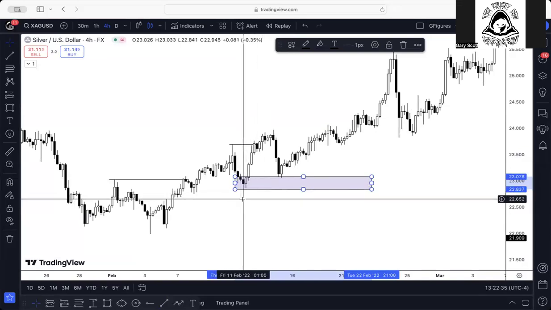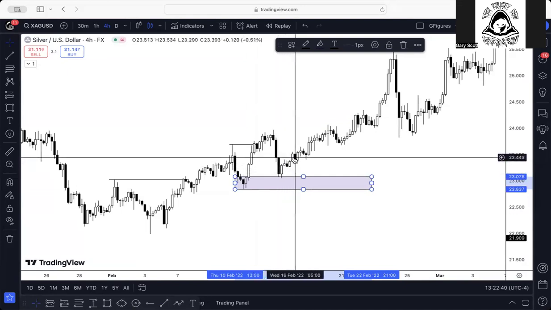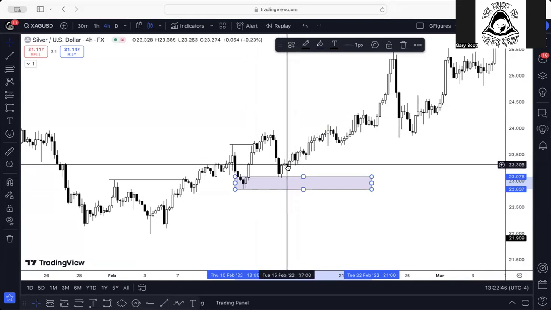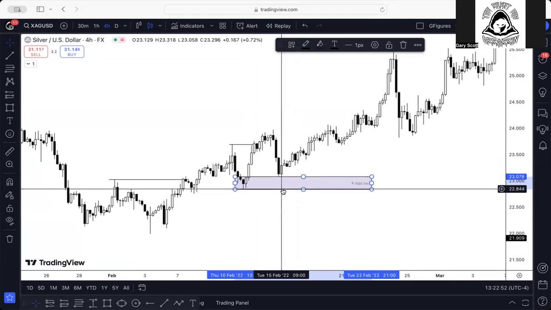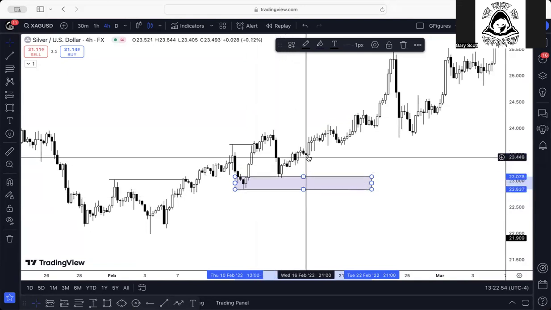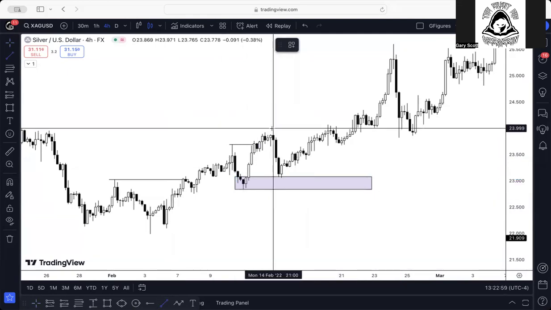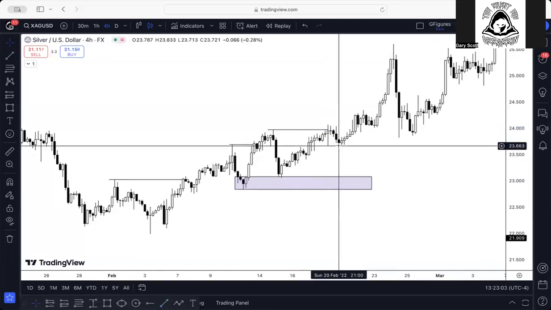So if this wasn't good enough for me, I would want to wait for a strong bullish candle confirmation pattern. You see how the body of this candle is bigger than the body of this selling candle. So that's enough confirmation for me to enter the market here, with my SLs below the order block. And then I'm aiming for what? The highs. Prime example, aiming for the highs. Does that make sense?